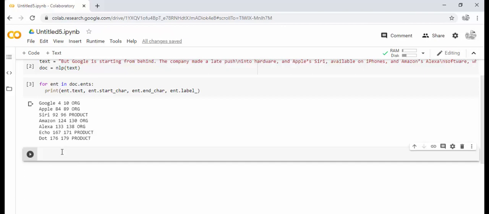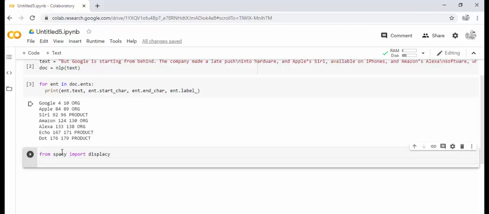You can actually see it in a visualization way also. So for visualizing it, we have to import a particular library known as displacy. So let's import it. Say from spacy import displacy. This particular library is used for visualizing the output. So we have to render it. So we write displacy.render on that particular document.